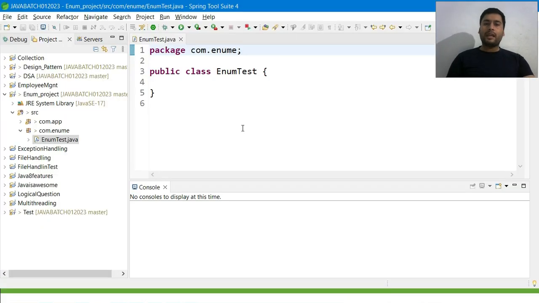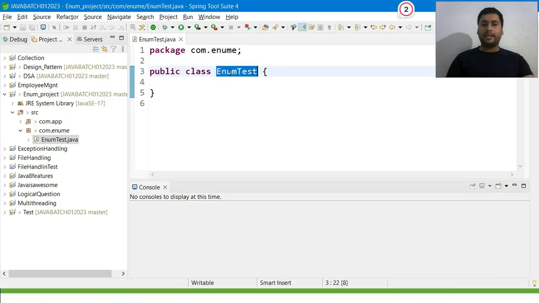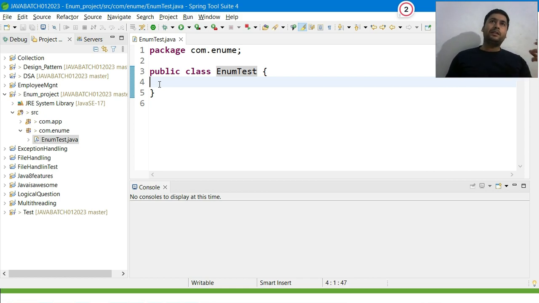Here I have already created one enum test, and I am going to create an example. For example, I have an application, and in my application I have multiple threads, and the threads have some status.